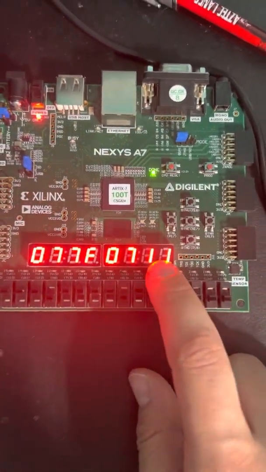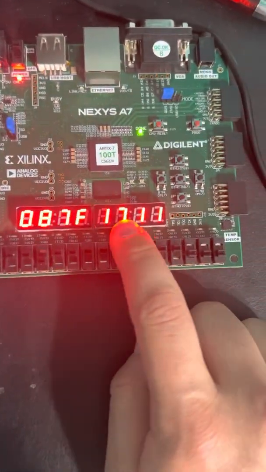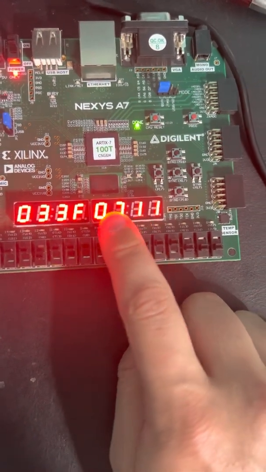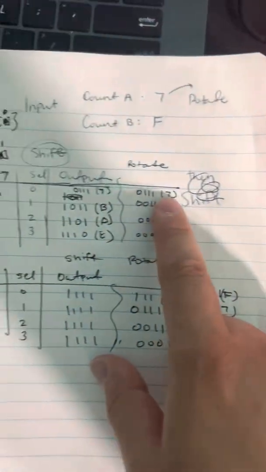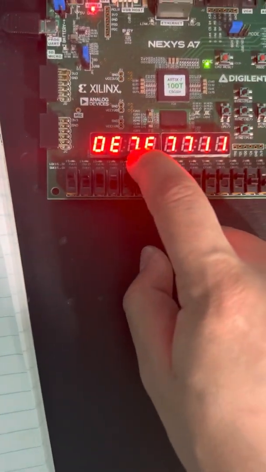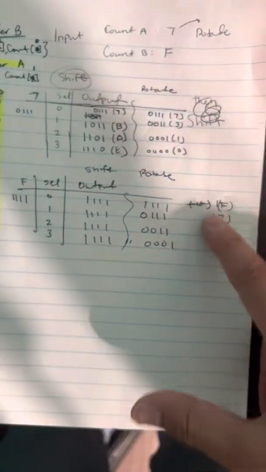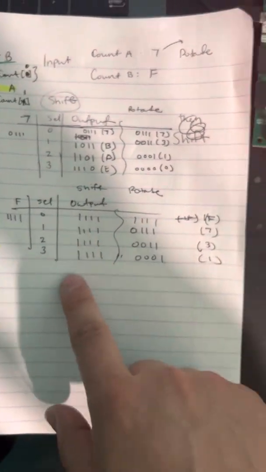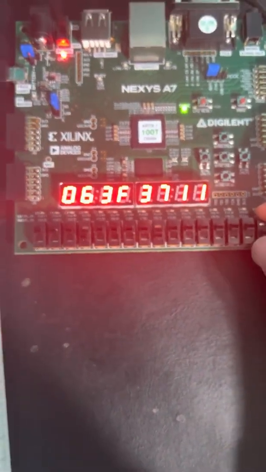So now our barrel shifters are going to be rotating, and we see what we expect for an input data of 7. It goes through changes of 7, 3, 1, and 0. Here I show that as well. Depending on our select, we either get 7, 3, 1, or 0. And for F, we get F, 7, 3, and 1. And that's what we expect as well. F, 7, 3, and 1, depending on our select. And let's slow this clock a little bit more.